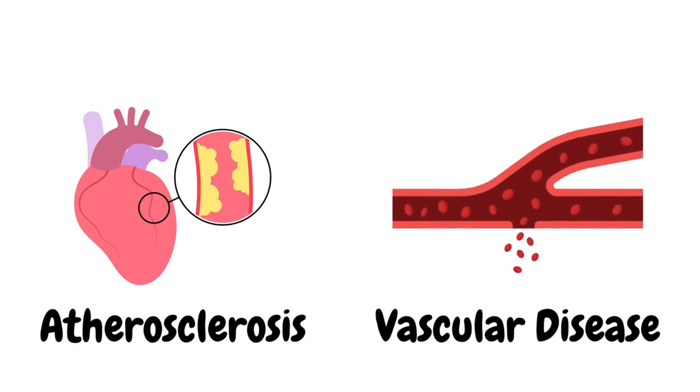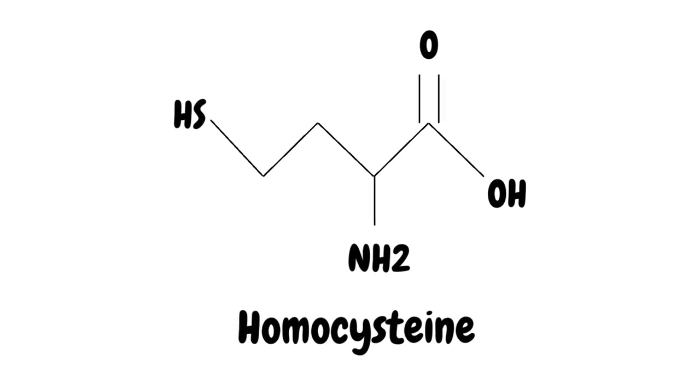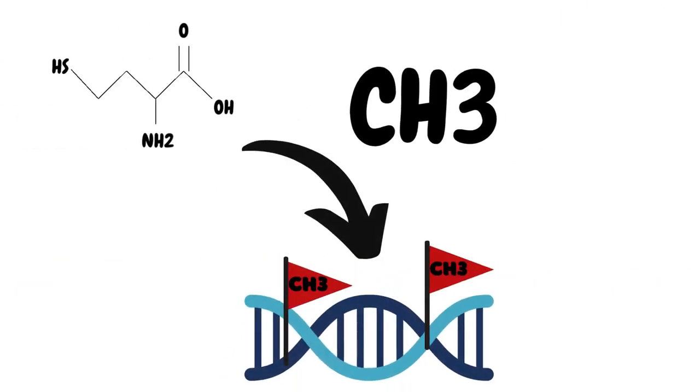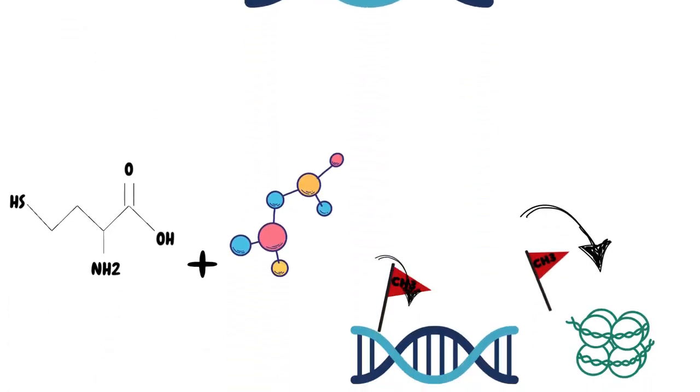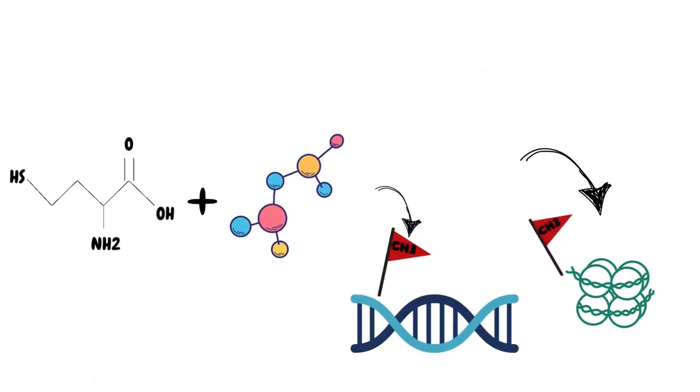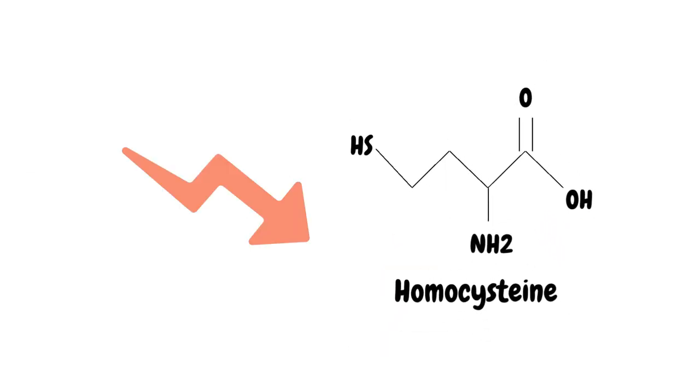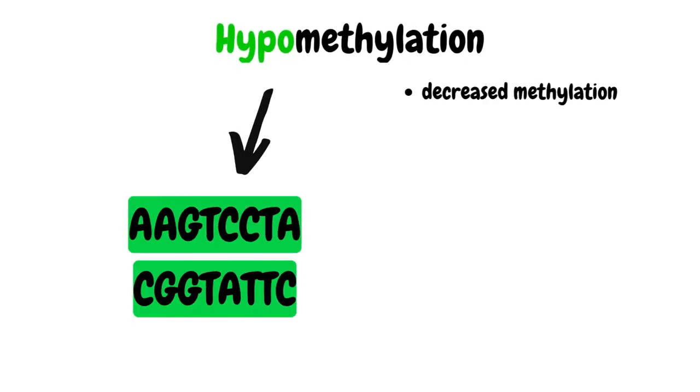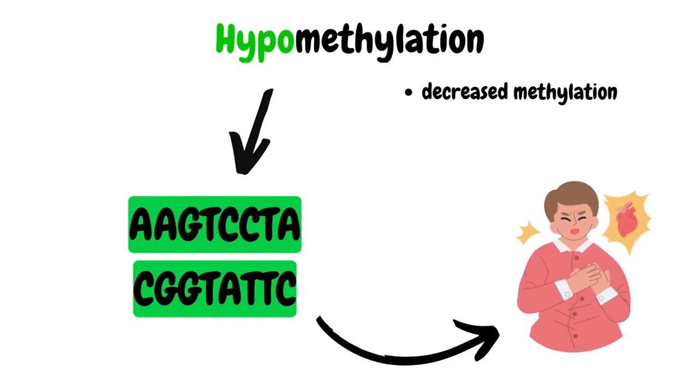Cardiovascular disorders such as atherosclerosis and vascular disease can also be a result of epigenetic mechanisms. For example, homocysteine is an amino acid that plays a huge role in DNA methylation. It works together with molecules that move the physical methyl groups directly onto the DNA or histone proteins. Therefore, decreasing levels of homocysteine lead to global hypomethylation of particular genes leading to the changes in gene expression seen in cardiovascular disorders.